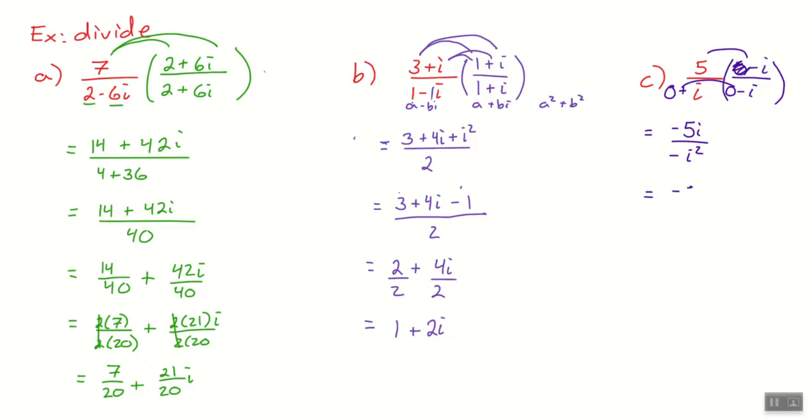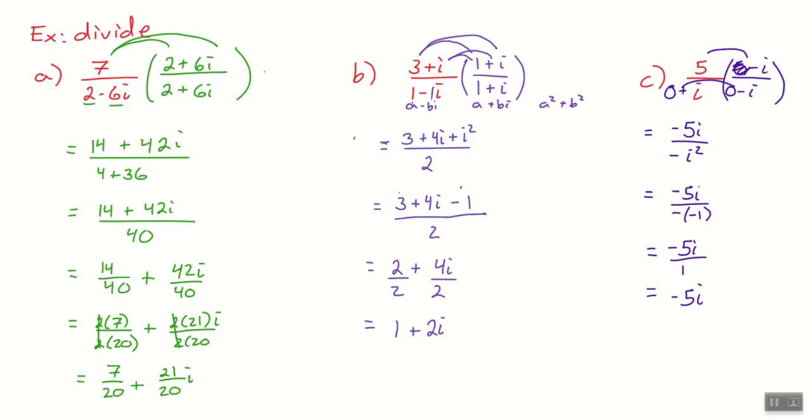Gosh dang it, what's i squared? I just don't recall it, sorry. Oh, so it's a negative i squared is negative 1? And what does my denominator turn into? I lost my i along the way. 1. So if I have negative 5i over 1, do I really need to write the over 1 part? No. Nope, I would just go one more step or skip this step entirely. I think it's just negative 5i.